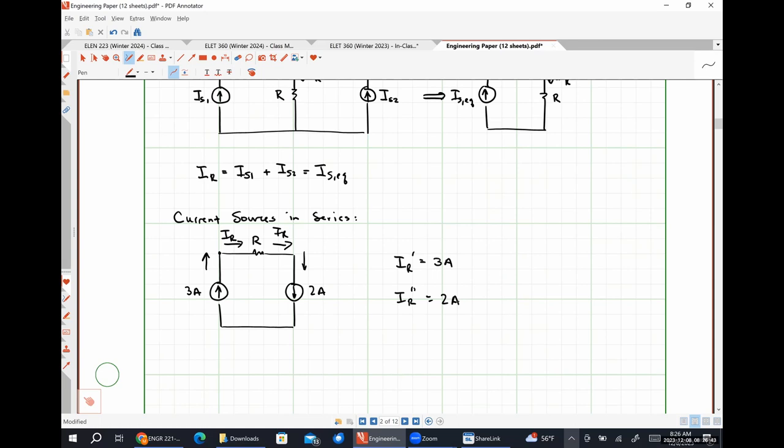What do you mean, are they being separated? Right, because Kirchhoff's current law breaks. So when we applied Kirchhoff's current law here, we found that IR was 3 amps. When we applied Kirchhoff's current law here, we found that IR was 2 amps.